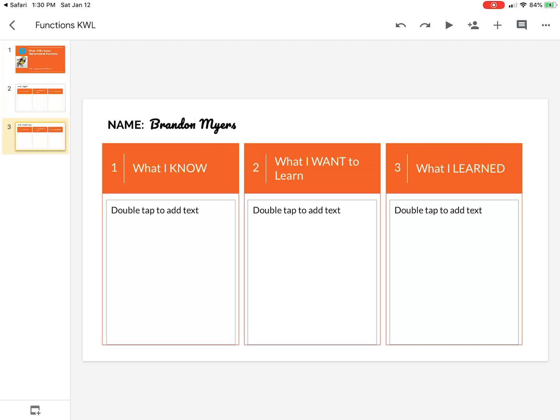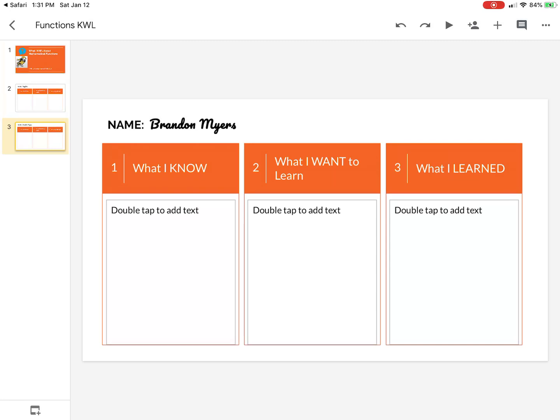So, just one more time to go back. I'm going to hold down this and copy. Oops, look what I just did. I moved it. You don't want to do that. You want to make sure that, if at all possible, the template slide stays at number 2. So you may have to rearrange it if that happens. And then you would just paste if you need to, or add another slide.